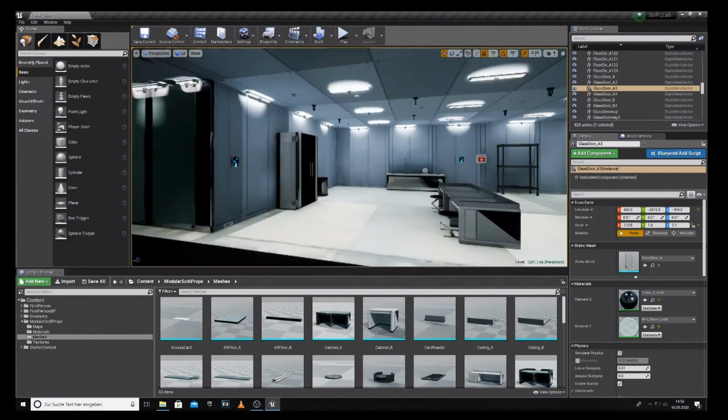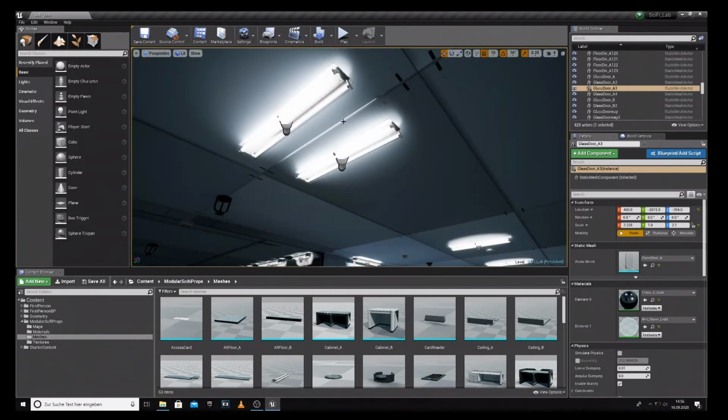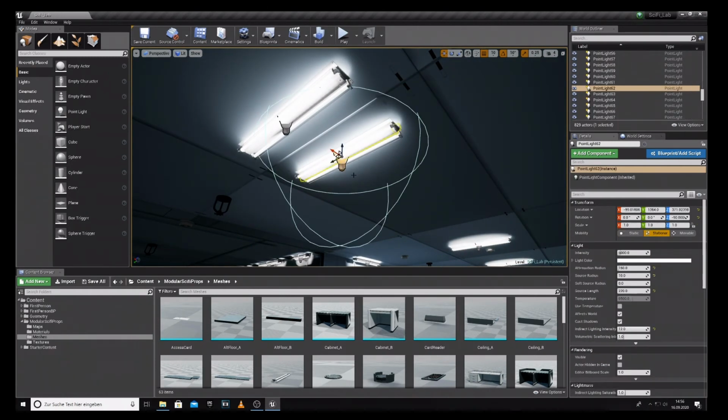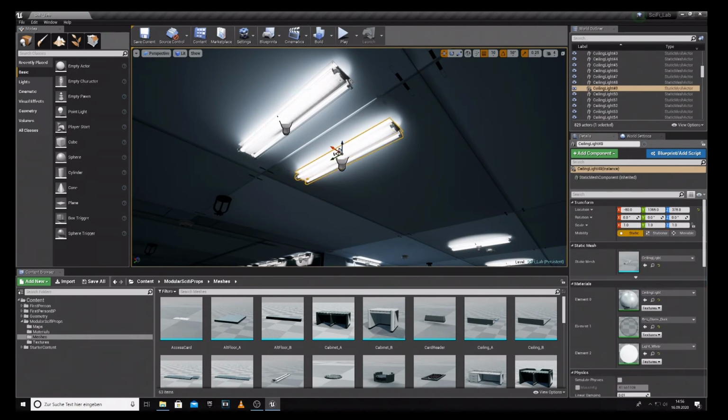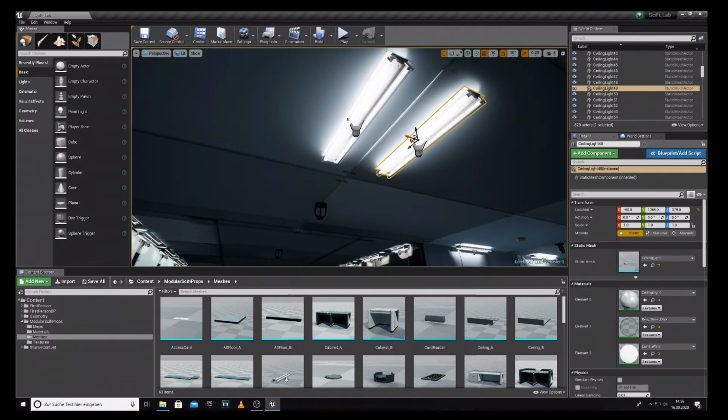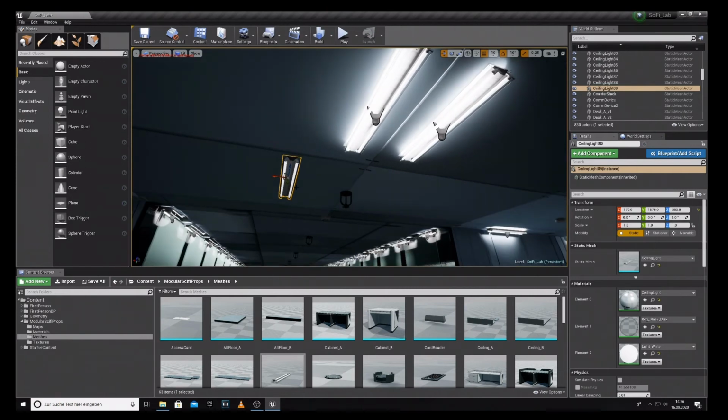And what I did, you can see, I have merged two things, for example the point light actor and a ceiling light prop. So here you see, in this development perspective, it's cool, it's okay. But later I will show you how it looks in game mode.